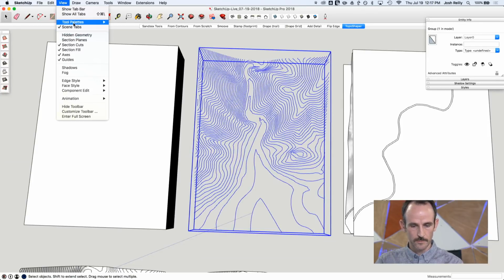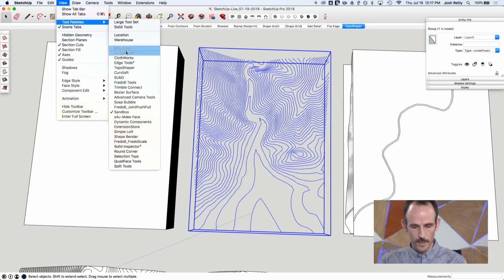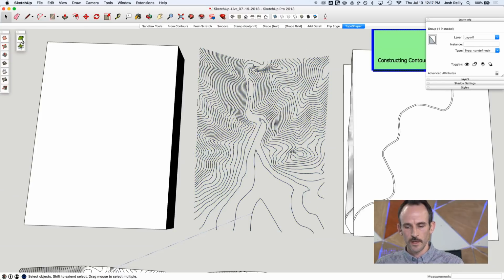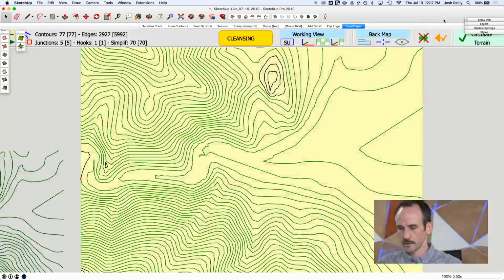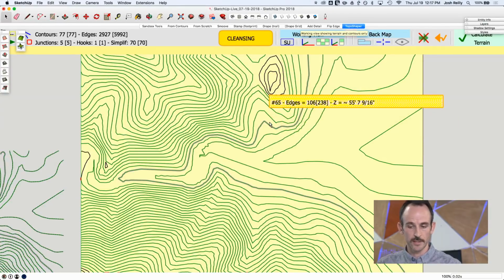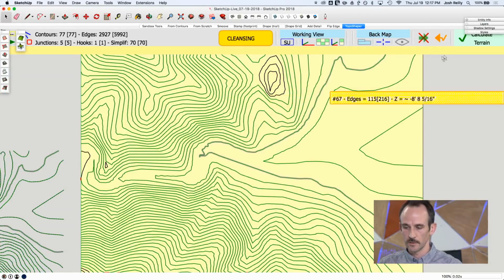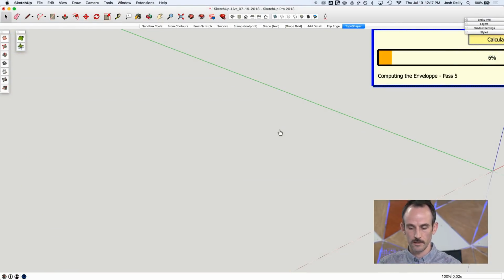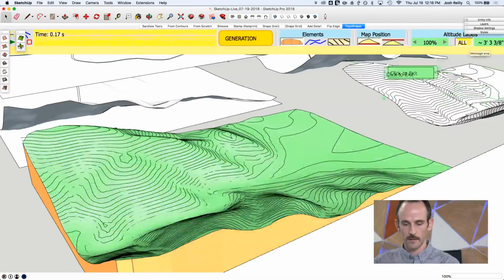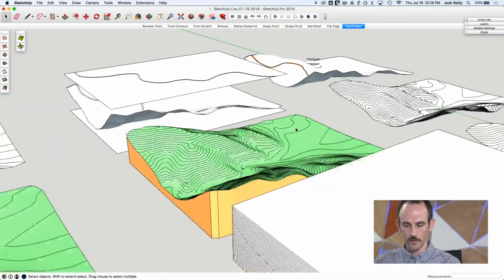And let's open up that extension. Again, that's called Topo Shaper. And this button here, I'm going to click on this one and minimize a few things. We're not going to deep dive into this extension, but I'm just going to let it do its thing and see what it generates from those contour lines. So we'll say Calculate Terrain. And this is a fun one to look into if you're dealing with a lot of topography in SketchUp. I'll just click to accept that, and we'll see what happened here.